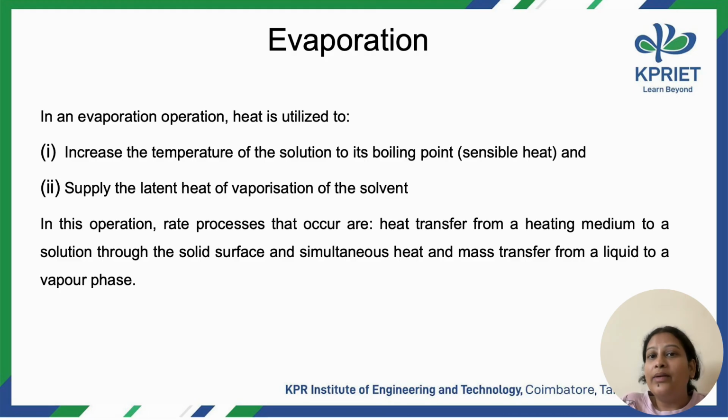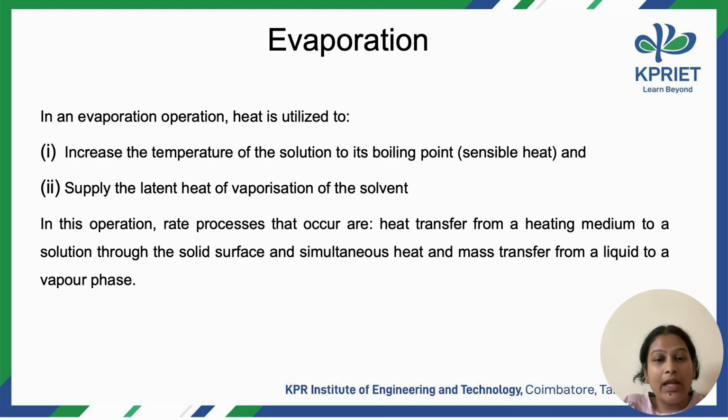I know that the boiling point of water is 100 degrees Celsius at 1 atm, but when I consider the same for a solution, its boiling point is obviously going to vary, because only the boiling point of pure water is 100 degrees Celsius at 1 atm. But for a solution, it is obviously going to vary. So the heat that I supply is mainly used to increase the temperature of the solution near to its boiling point. So that is the first use of this heat.